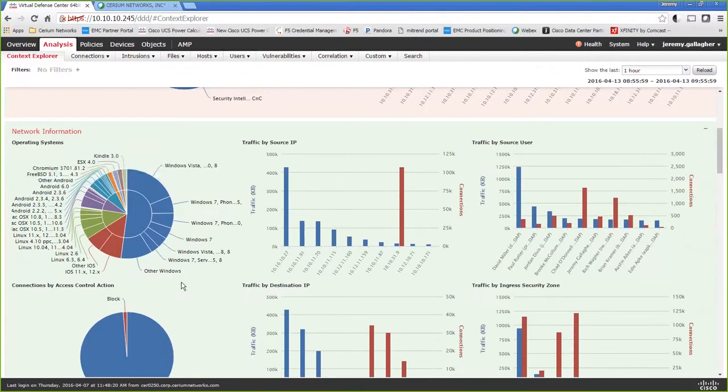It learns the next-gen IPS for SourceFire. It learns all of the operating systems that it's seeing on the network, and it learns all of the web applications and client applications. The reason it does that is it references those to CVEs, to known vulnerabilities, so that when it has an event, it can say, we had an event happen, a Linux-based attack against a Windows operating system. So it can classify them and go from an impact level 1 down to an impact level 4, which helps the security operations team prioritize their time, because IPS and IDS can be really noisy.